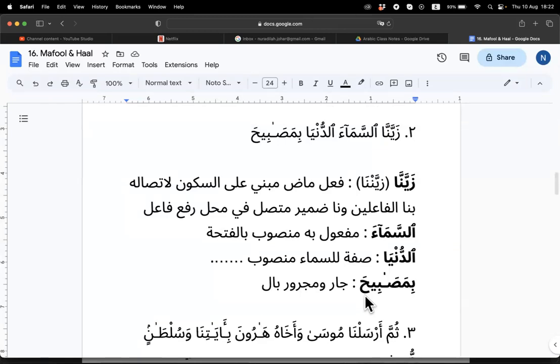Why is it light? Usually when you have light, maybe it's a mudaf, right? But there's nothing after it, so it cannot be mudaf. What other things are light? Do you remember? We have la plus something, like la raiba fi, that is absolute no. This one has no la, so this is not that. This is B.